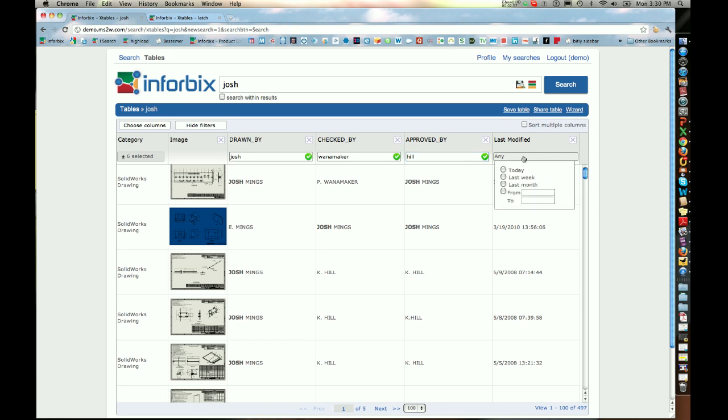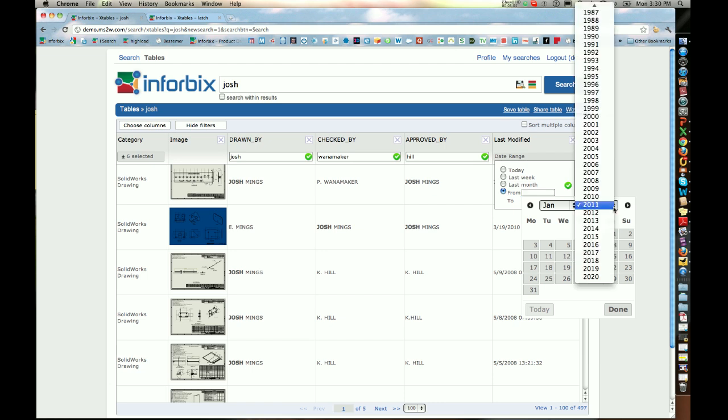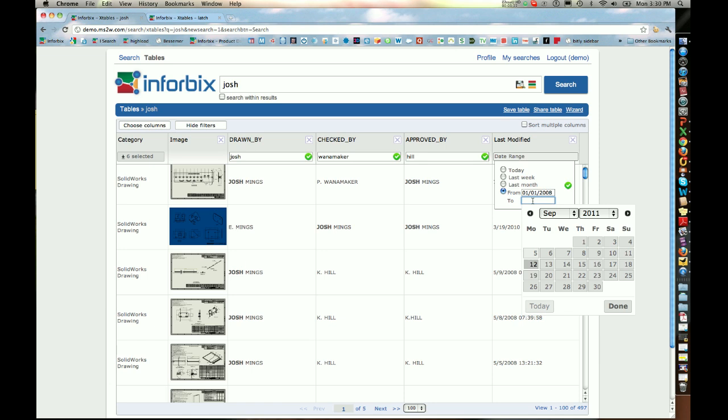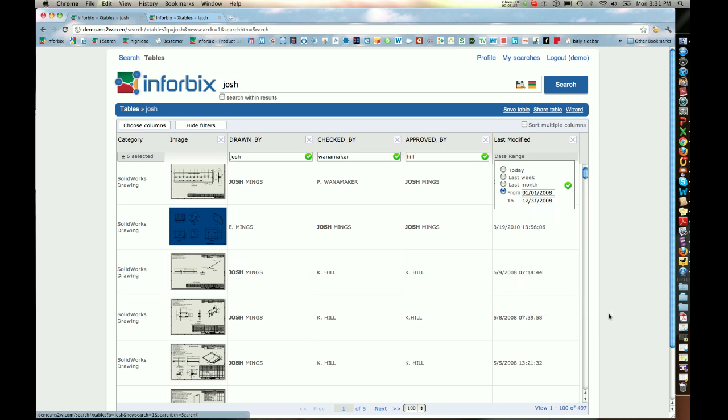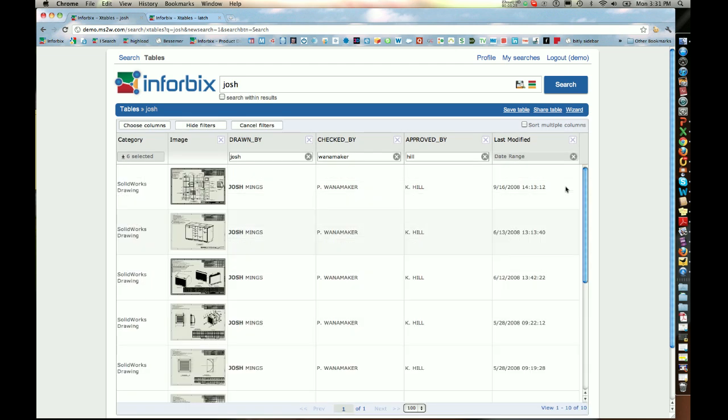This is the key, because this is where I'd like to choose all the documents that were modified in 2008, and of course have all the other various attributes. So starting on the 1st of January and running through December of 2008, I'm just going to choose the dates here, so that'll be 2008, the 31st. Let's see, I think that's it. So I have almost 500 documents. Once I click and it filters, I go from 500 to 10 documents.